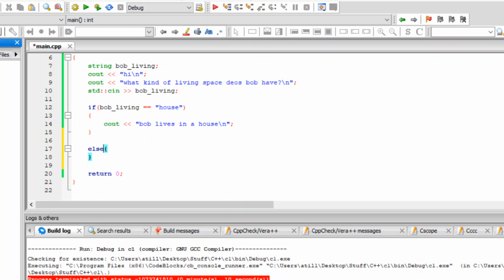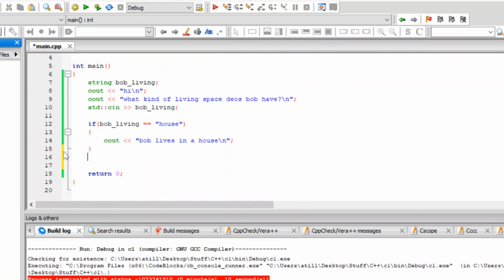Sometimes this is a bit confusing to do with else, but you can search it up on Google and find out how to properly write else, because I don't really remember it. It's been quite some time since I first saw it, and you can just write whatever you want with else.